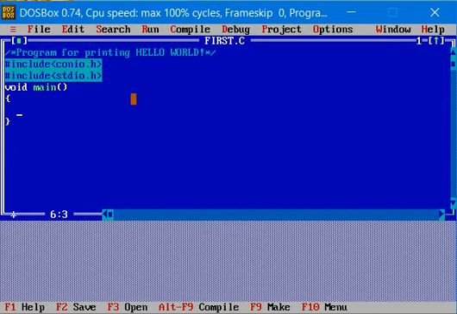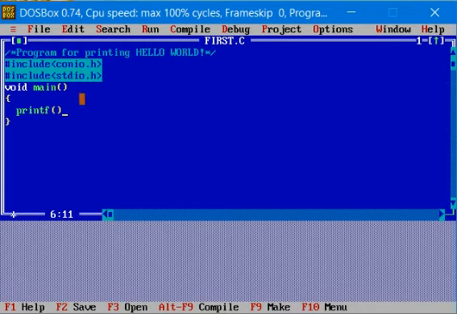The first thing that we are going to write is code for printing hello world on the screen. For that we have a predefined printing function, and that function name is printf, with parentheses. Now here printf is a function, and the logic of the printf function is written in stdio.h, that is standard input output.